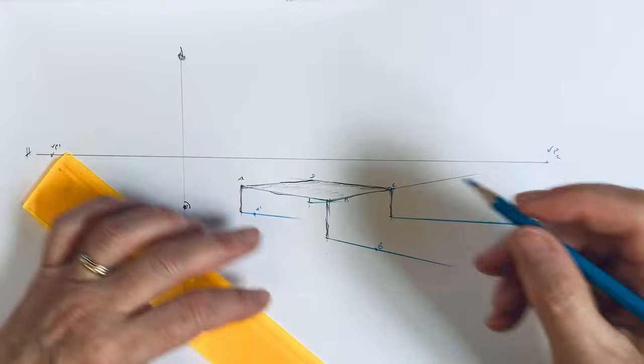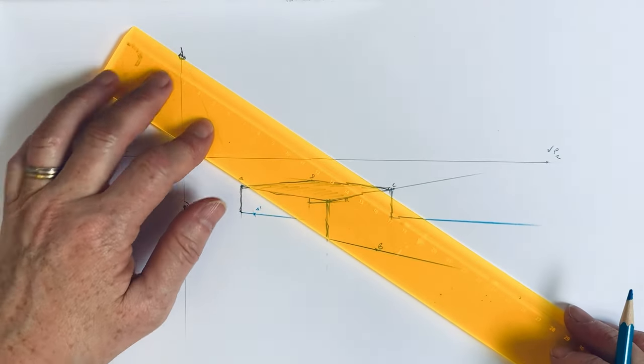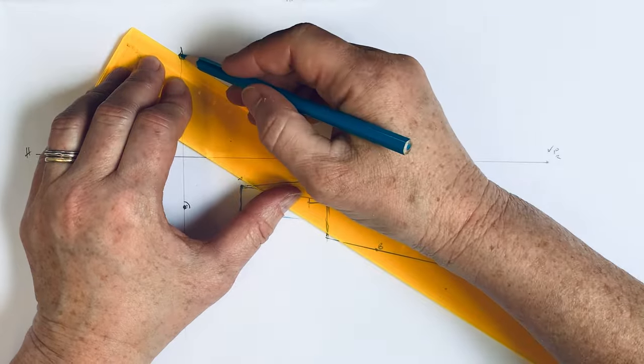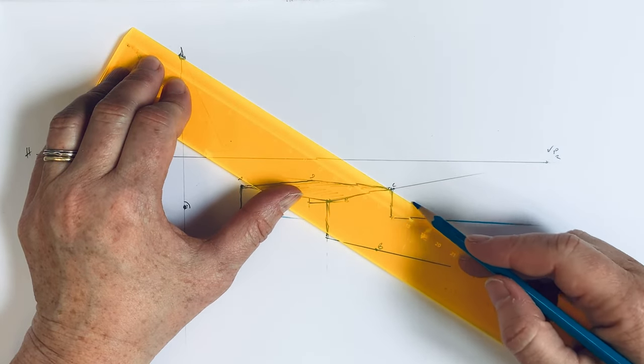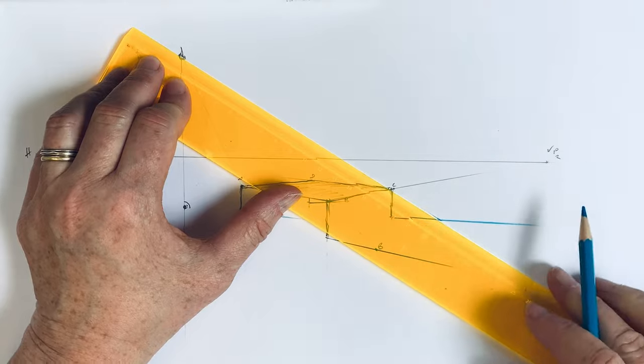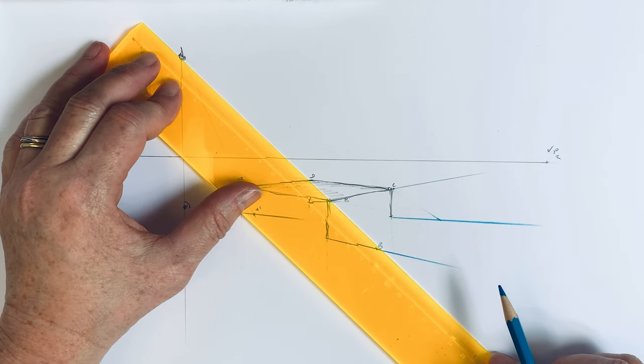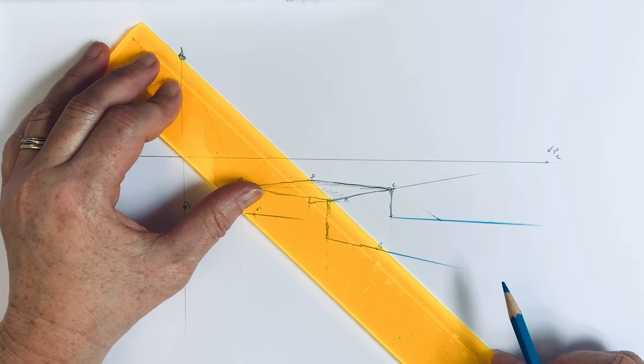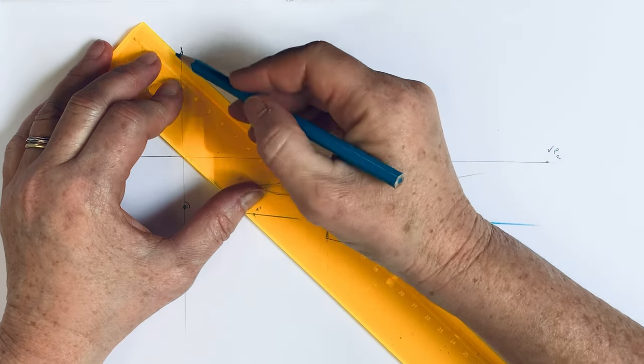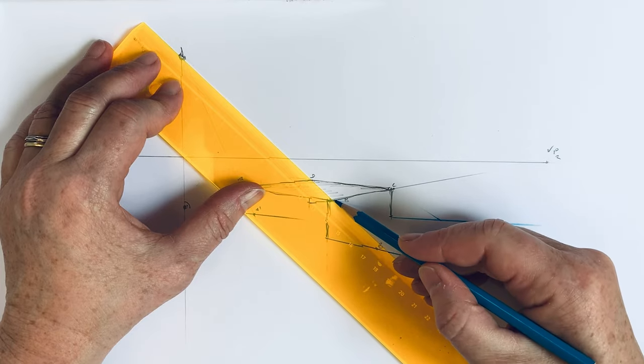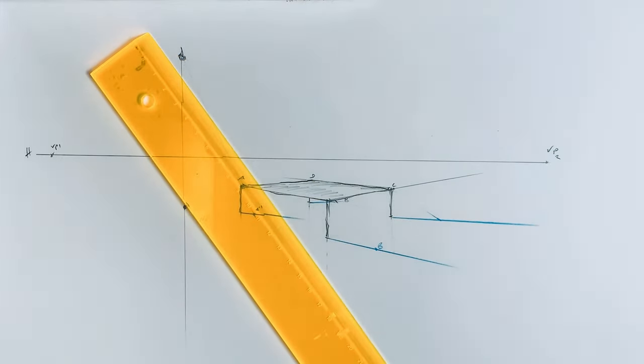We can do the same with the corner C. From the light well here. Over the corner C. So, from here over corner C. Down to the shadow till it crosses. And the last one we do for corner D. Oh, it will be a little bit hidden I think. Well, from here over corner D. Down to where it intersects with the shadow.